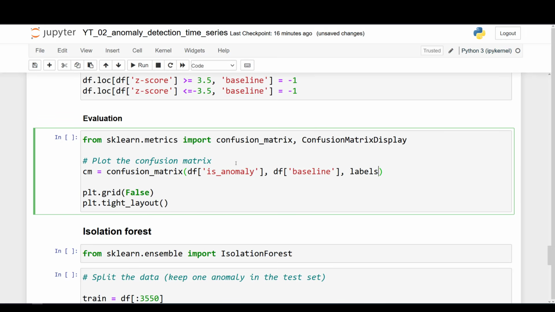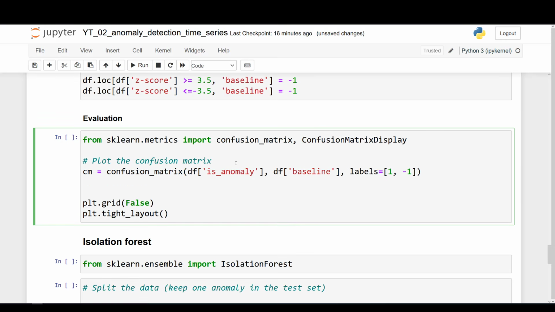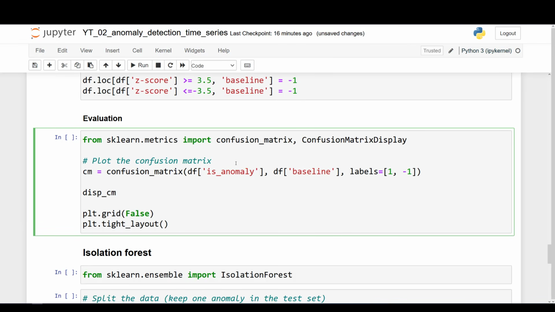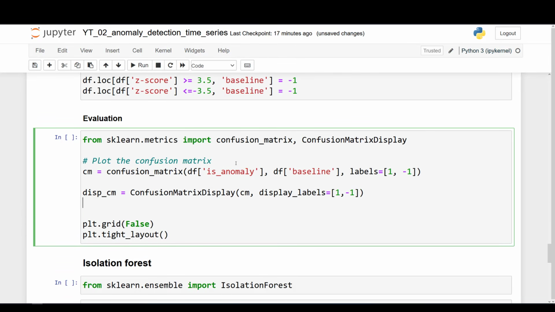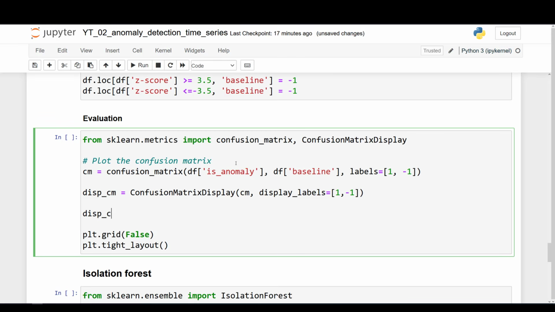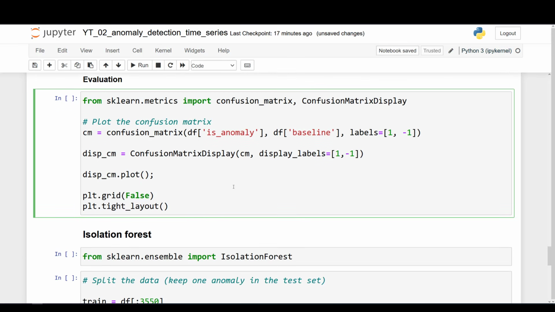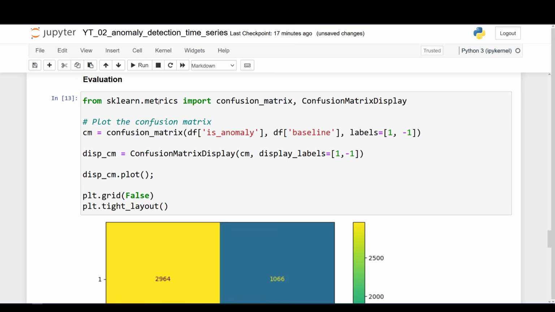And the labels in this case are going to be 1 and -1. All right. And then you say that disp_cm, so display the confusion matrix, is going to be ConfusionMatrixDisplay, like so. Pass in your confusion matrix, and then again display labels is going to be equal to 1 and -1. All right. And then you can simply say disp_cm.plot(), like so, semicolon at the end, and let's go ahead and run this.